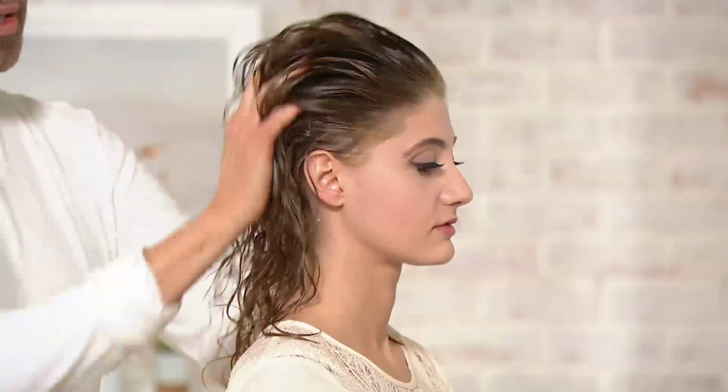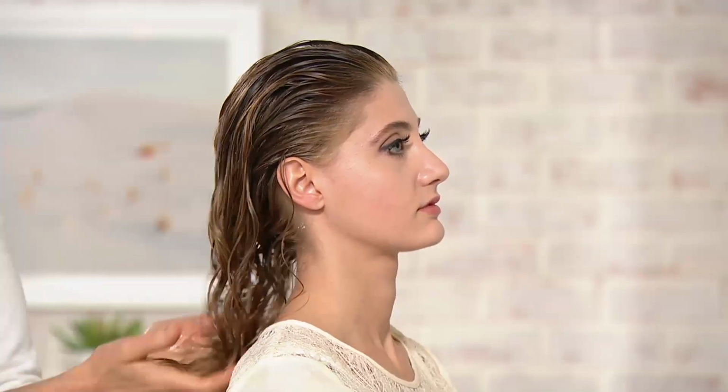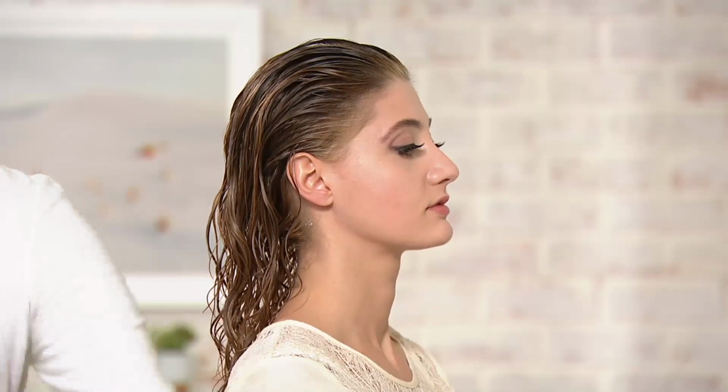Once you've done that, and as soon as you turn that water off, you can see her hair is drenched, soaking wet. Take 1 to 2 pumps as a leave-in conditioner of the cleansing conditioner.